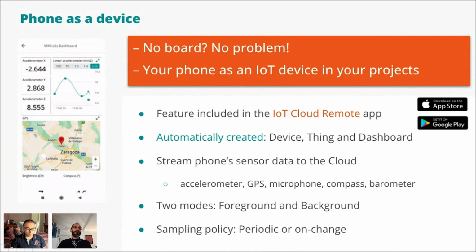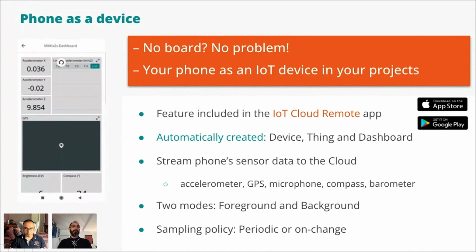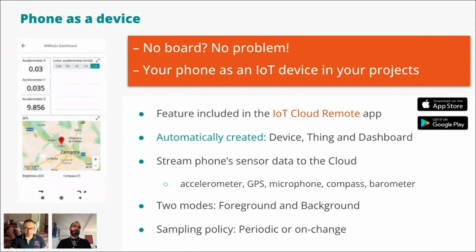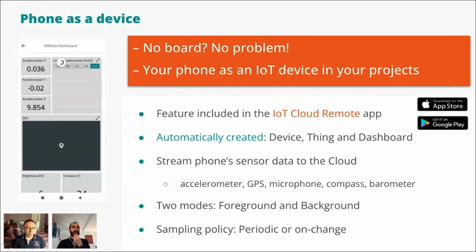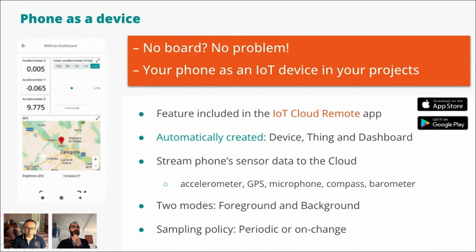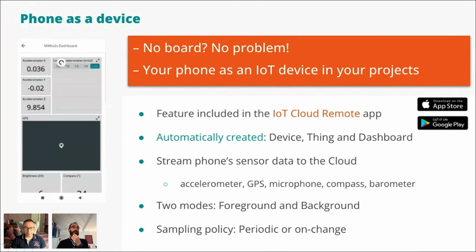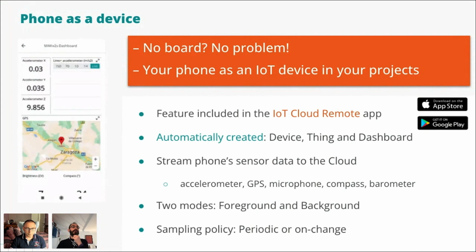The Arduino IoT Remote app, which I introduced earlier, which is available for Android and iOS, was designed with the goal to control and monitor your devices using the Arduino Cloud dashboards and offer full control in your hands from anywhere in the world. But in the past months, we went a big step further and enabled users to use the app as an IoT device, collecting information from the mobile phone sensors and sending them to the Arduino Cloud.